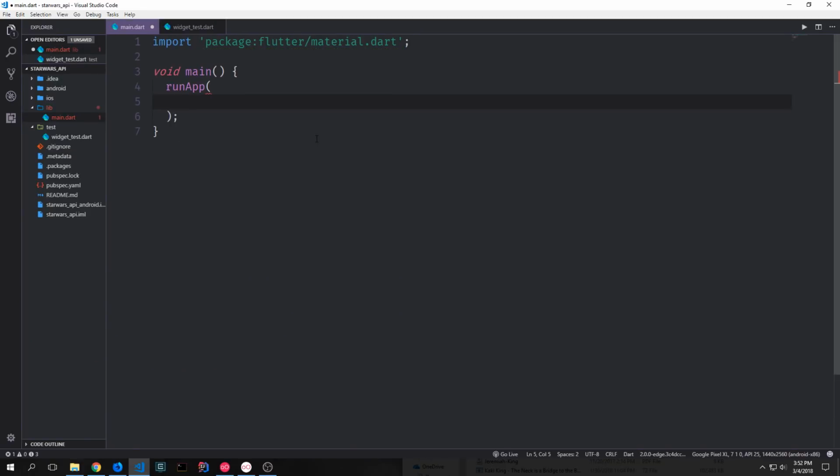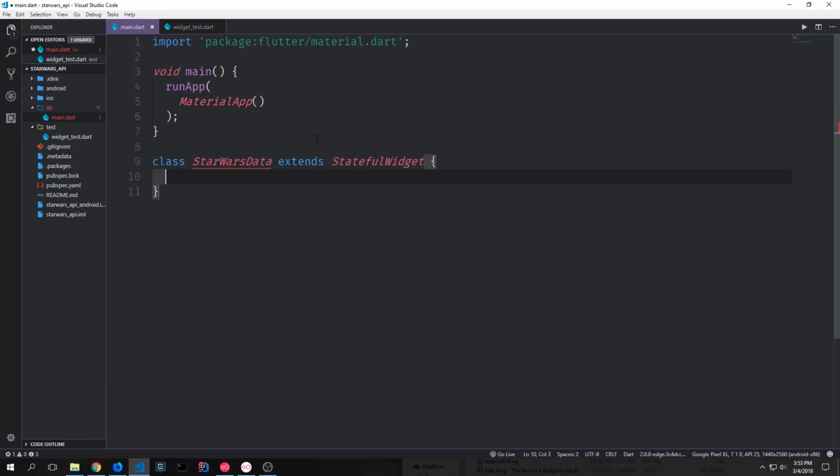We'll start with our main function, and we just kind of want to get a skeleton for this particular main function built up so that we know how we're going to be building this application. We create void main, and then we add the runApp function inside of it, and then we want to put a MaterialApp widget inside of that, and that will get rid of any errors. But of course, if we ran this, it would just generate an empty material application.